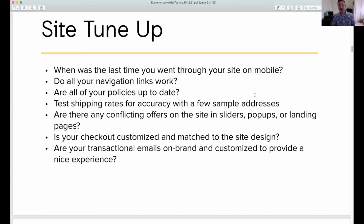I want to make sure that what you think is happening is actually happening, because again, there's going to be a certain percentage of people who will be the squeaky wheel and say, hey, your site doesn't work, or hey, I thought that the promo was for this and it's not working. But the majority of people will not bother to reach out, will not wait for that offer, and they will just bounce. So we need to make sure that what we're offering is actually in sync with the site.